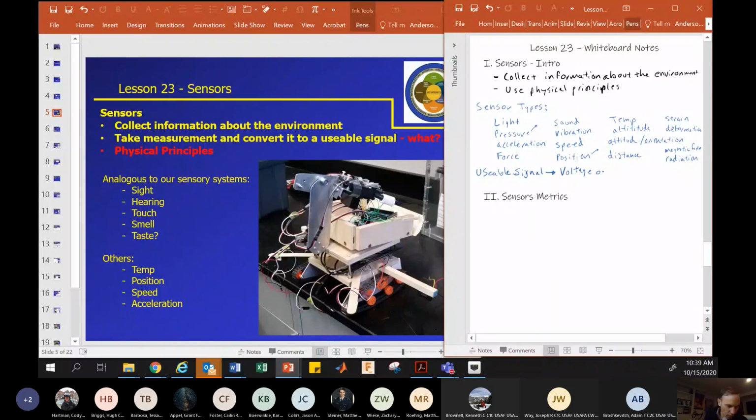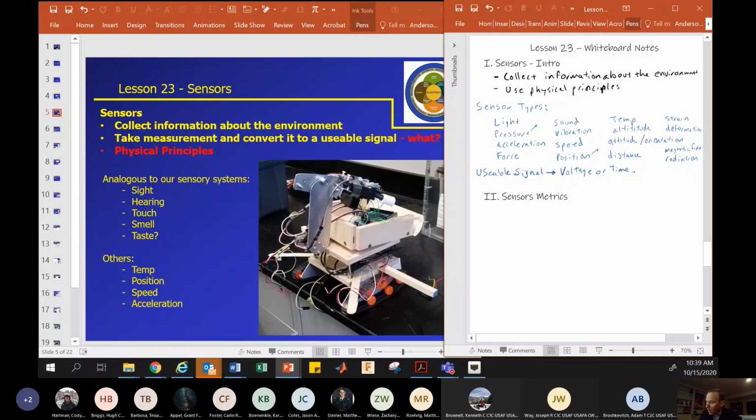Our microcontroller, we like to think of it as measuring voltage, right? We can declare our pins as an input, and then it can measure the voltage either digitally or analog, right? Most sophisticated microcontrollers have an A to D converter built in, which is what we have. And so the voltage can be analog or digital.